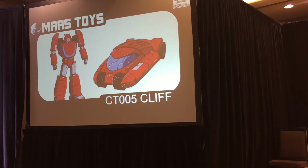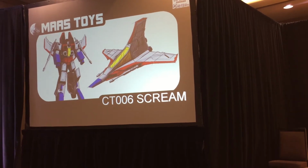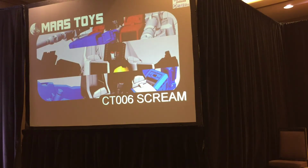Cliff, again based on his War Within comic appearance. That looks like a real good toy. And a good-looking Temple Jet. I didn't realize we had a monitor down here. This is way better. And you can see here how detailed it looks. Button. And obviously the trio.